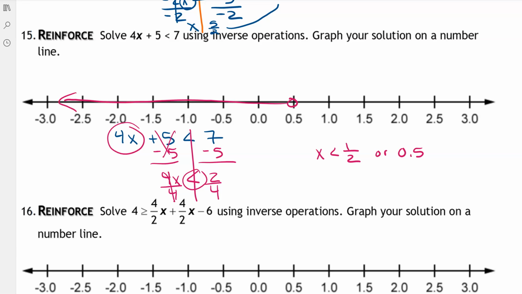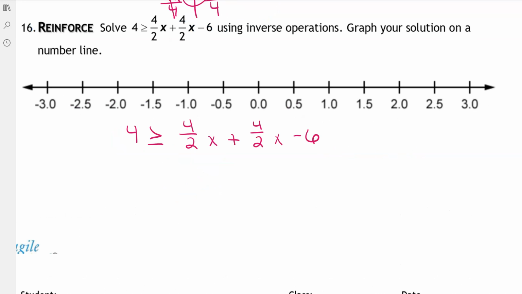Okay, now we're doing number 16. So I only want you to write this down in your notes, what I did here in kind of a dark pink, light red. And if you're noticing as you write this down, I thought it was a typo, but it's not. Look at this. They want us to combine some like terms here. They're trying to trick us. They're not going to trick us though. We're going to do the math.